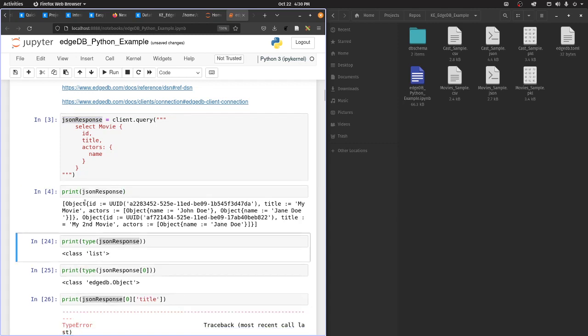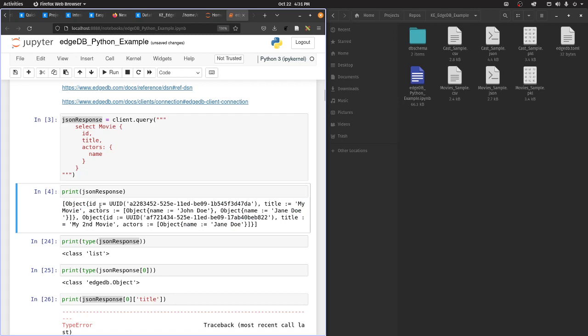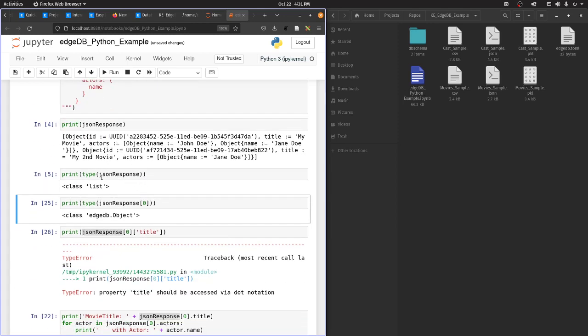And you'll notice that it has an object. It has some brackets showing that it's got at least a list part to it, and then it's got some dictionary-like elements in the middle. But it's kind of unique in that it is not how Python usually displays things, because it has this colon equals. This is very specific to EdgeDB on how it's returning. And if we see what that is, it is actually coming across as a list.